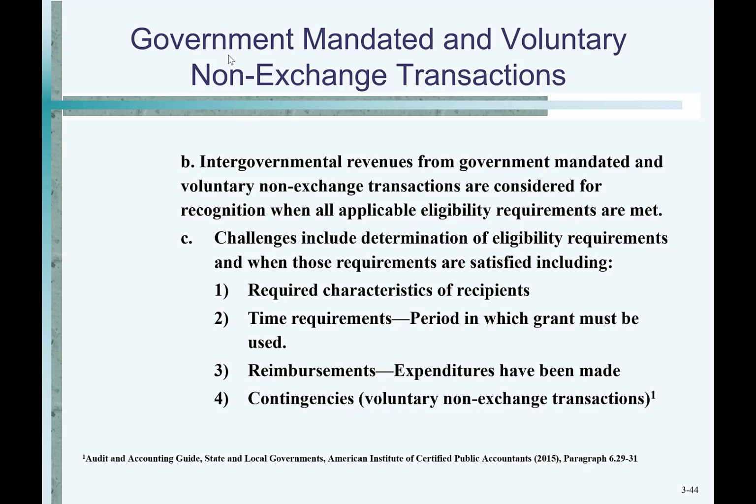They spend $300,000. They're going to debit expenditure, credit what? Credit cash for $300,000. They're going to do what? Debit grant receivable $300,000. Credit revenue $300,000 because now they're expecting that reimbursement, aren't they? So if it's a reimbursement style government mandated situation, then you have to wait till you've actually spent the money because they told you we'll reimburse you for any money you spent, so you really haven't met the requirements until you've done what? Until you spent the money.